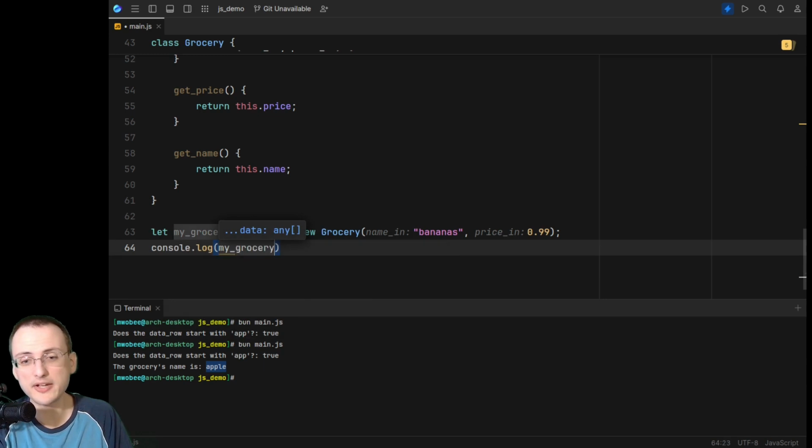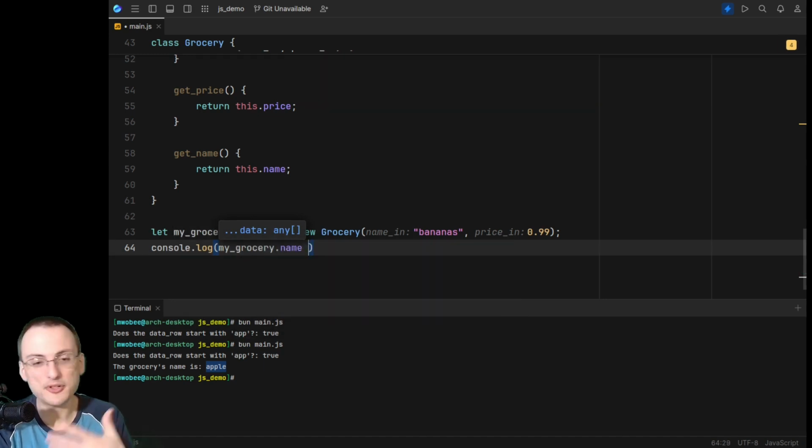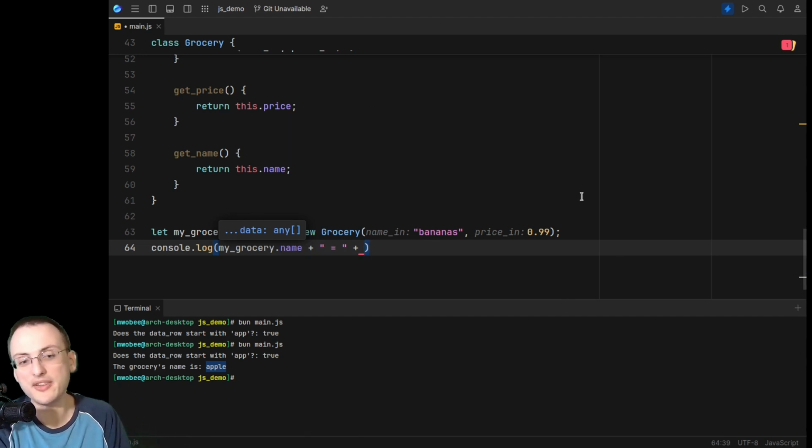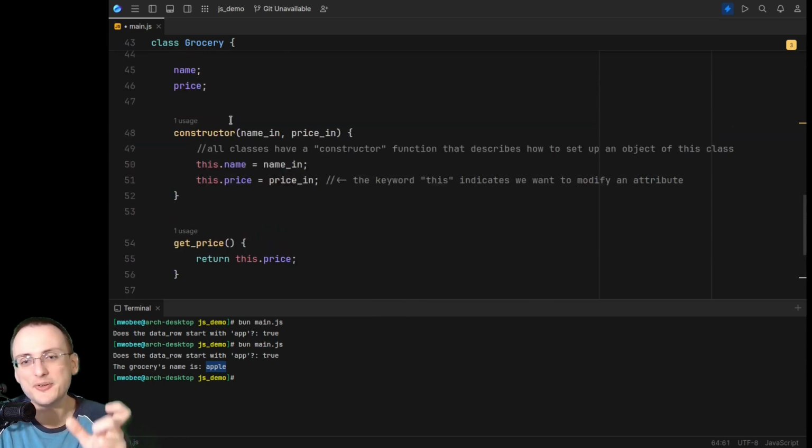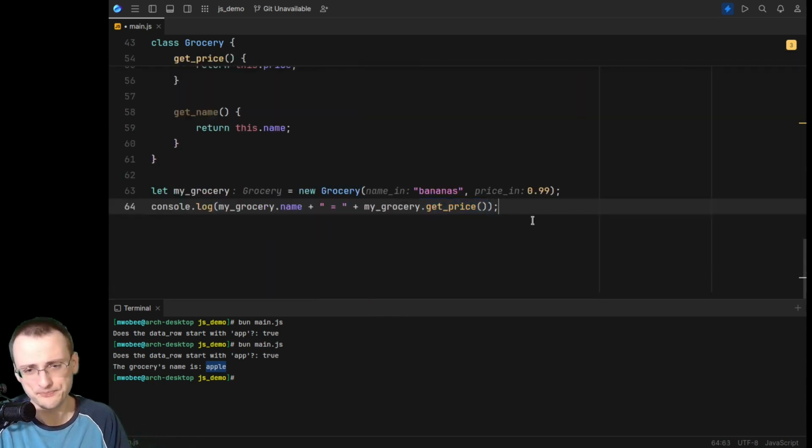I can say my grocery.name to refer to that name attribute. I can even use those functions that we wrote attached to it, things like the get name, get price. And just like our string that we saw before, these are going to be dot functions because they're attached to this template up here.